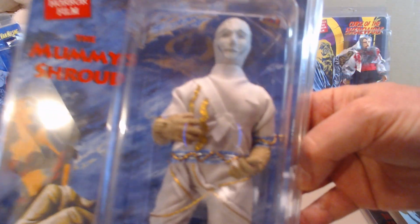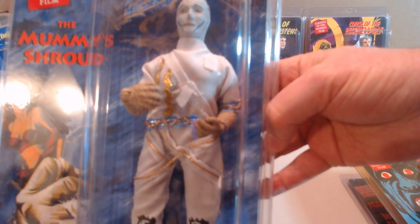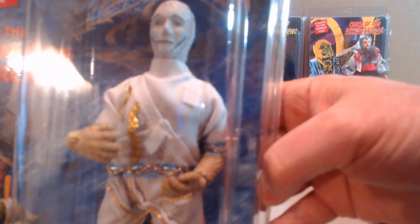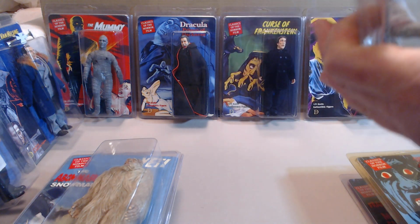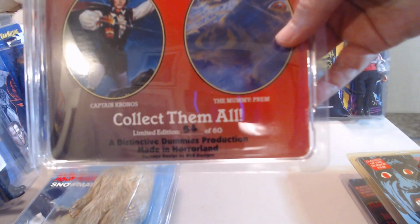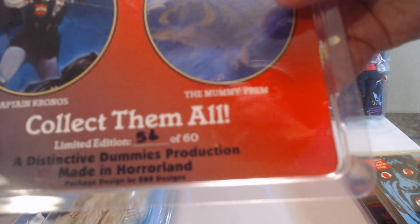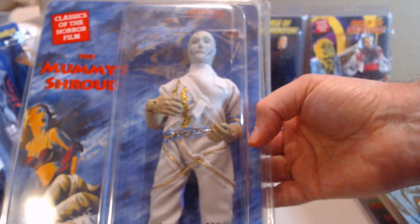I never thought that the design of this mummy looked as good as the other mummies that are all wrapped up in everything. But I learned that this looks actually more like what a real mummy looked like, the way they wrapped them up. And the movie's pretty good. It's nothing great, but it's pretty good. It's great compared to other companies' output, but for a Hammer monster movie, it's probably average. This one is number 56 of 60, it looks like. And there again, we have Prem.